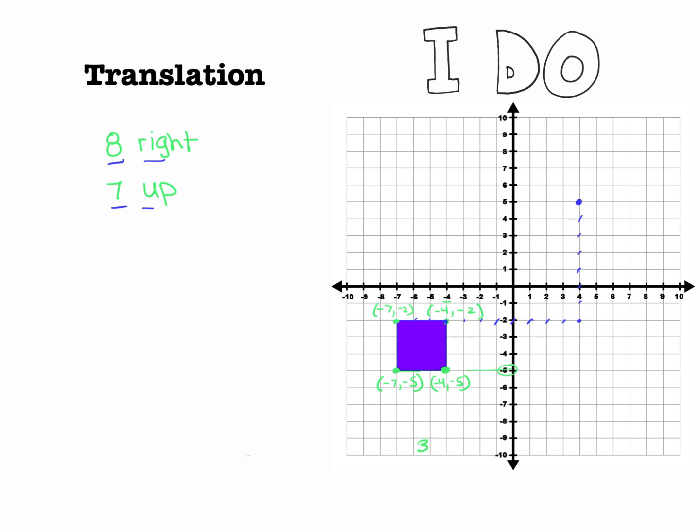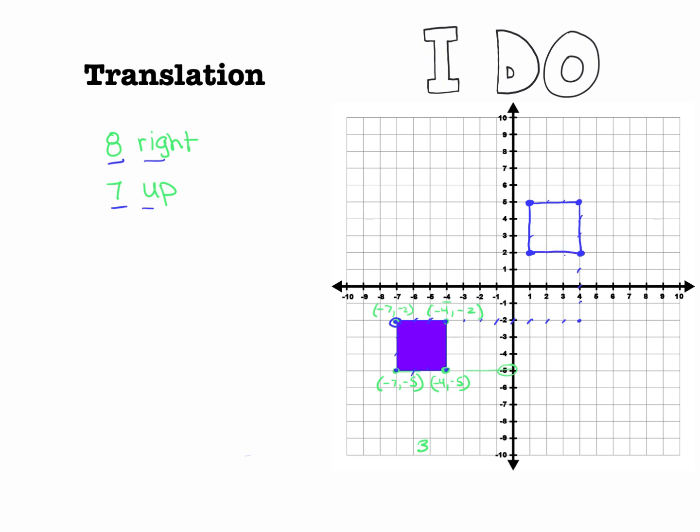So from this coordinate, the second coordinate at the top is 1, 2, 3 spaces away. So I could go 1, 2, 3. And because this is a square, they should all be 3, but we'll just double check. 1, 2, 3, and 1, 2, 3. So they're all 3 away. So I'd go 1, 2, 3, and 1, 2, 3. Then I would trace my shape and label all the coordinates, okay?